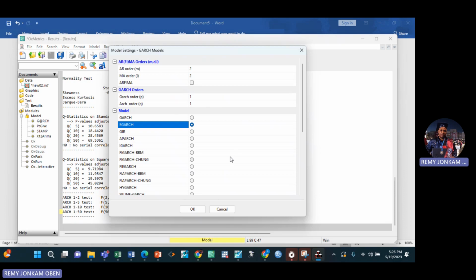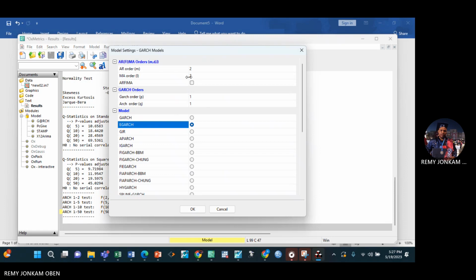Remember, like I told you, the GARCH model is the generalized ARCH model, but because there are some problems with it, it does not take into account everything. They brought extensions of it. So for instance, we have the EGARCH model, which is the exponential GARCH. It is accounting for leverage effects, whereas the GARCH model cannot account for leverage effects.